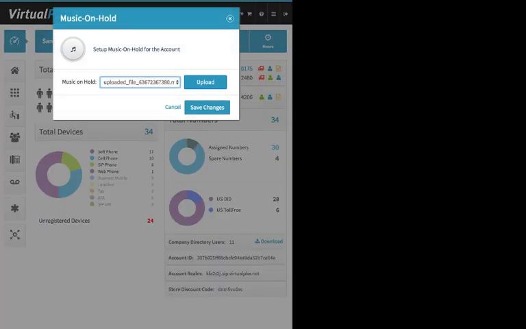Hold music. So on Dash, you can upload .wav or .wave or .mp3 files for your hold music. The main thing to remember when you're uploading media files to Dash is they need to be recorded in mono, not in stereo. Like if you record on your computer, by default most audio programs are going to record in stereo. You would need to basically get rid of one channel and then upload.